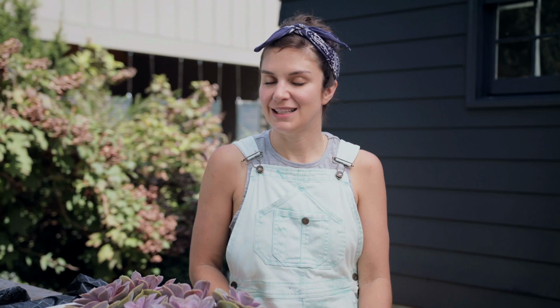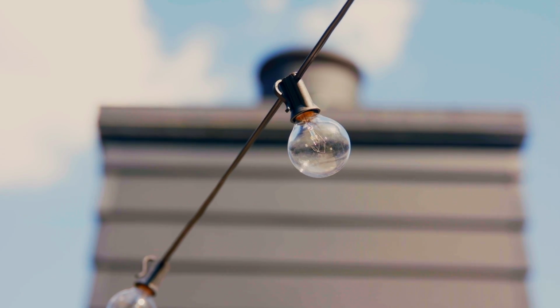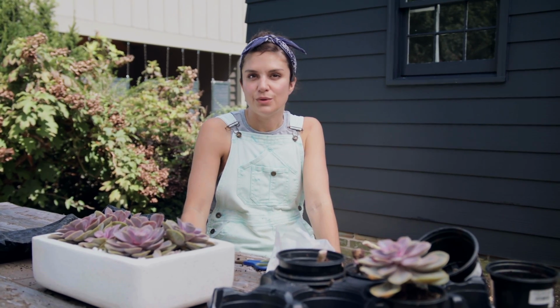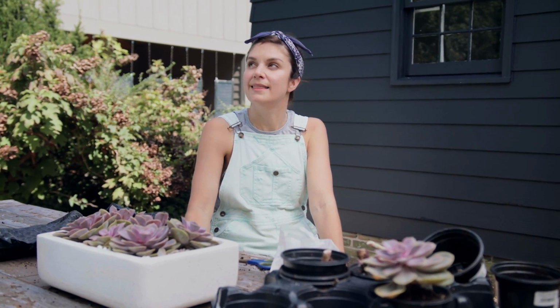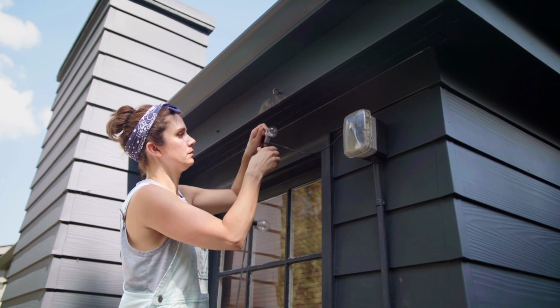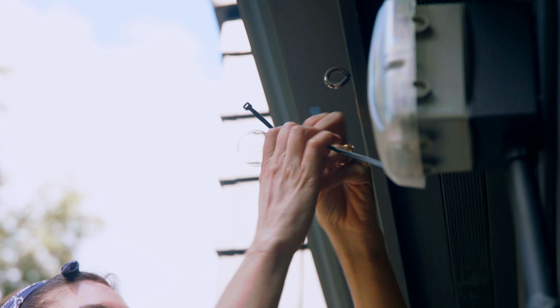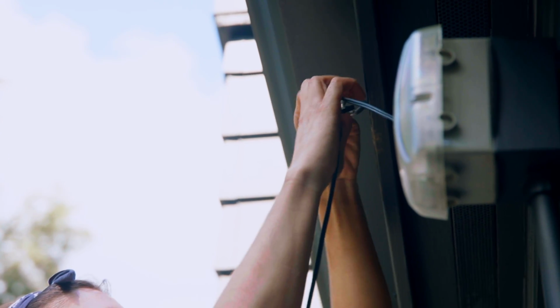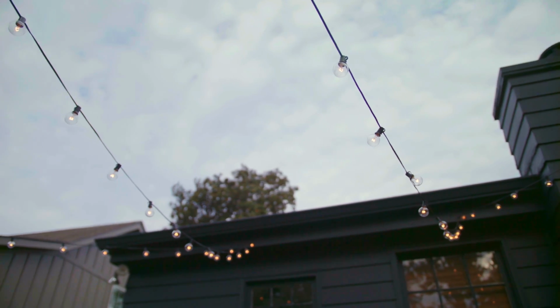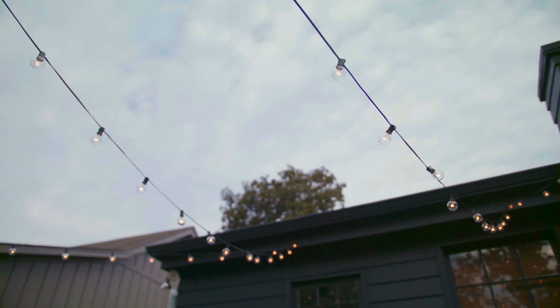I think the last thing we're gonna do is lighting. You can use tiki torches, you can string lanterns from tree branches. In this particular environment, we're gonna go ahead and string bistro lighting from the house over to the trees. I just think that kind of creating a little bit of a canopy over us, even if it's with light, is gonna, again, kind of reinforce the fact that this is its own room.